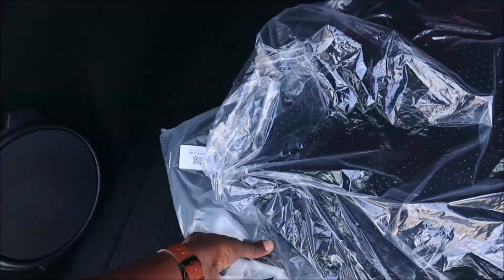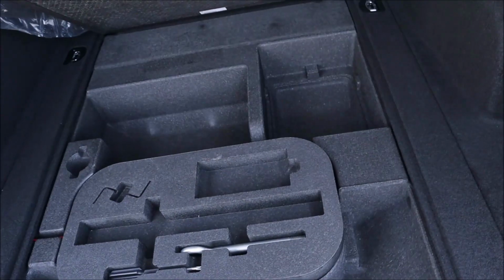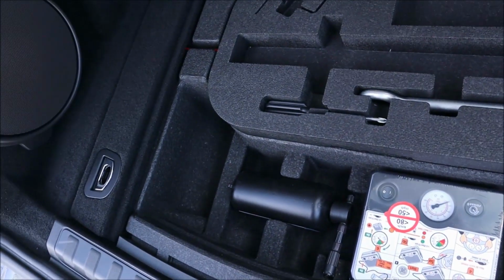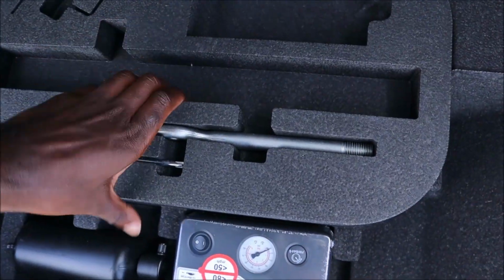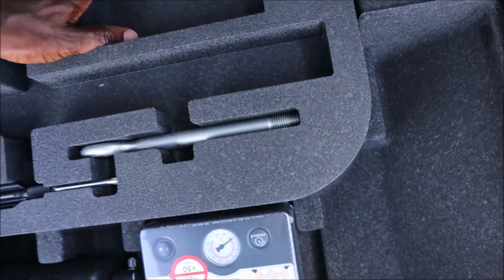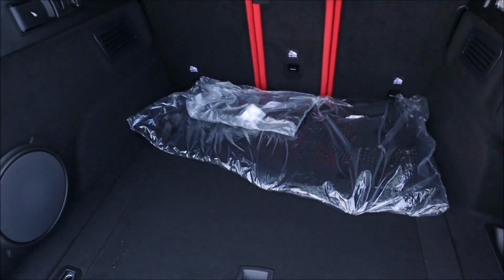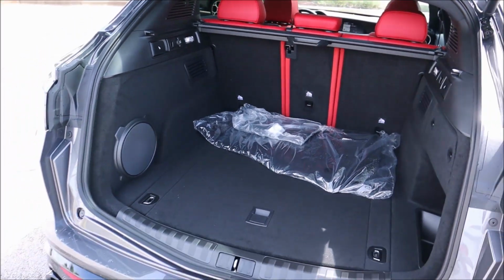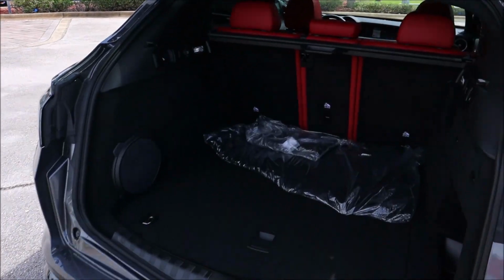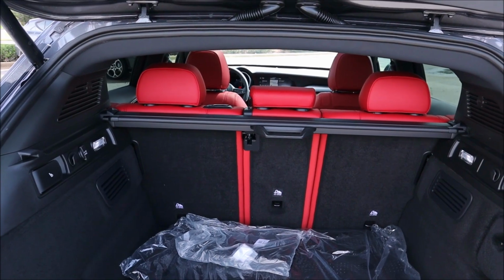And then our false floor, if I move everything here accordingly, I can lift this up. And we see we got a little bit of extra room for storage, right? We have a tire inflate kit here. We have a screwdriver, a tow hook, and in the center, we have our battery. We do have a 50-50 weight distribution here. Alfa Romeo sets it up really good with the carbon fiber drive shaft. We're all set to go. Very practical per usual. That's the great thing about this, is the Giorgio platform was so good that they didn't need to change much when it came to things like this. It's just a couple of cosmetics and you help wrap up an already great package.